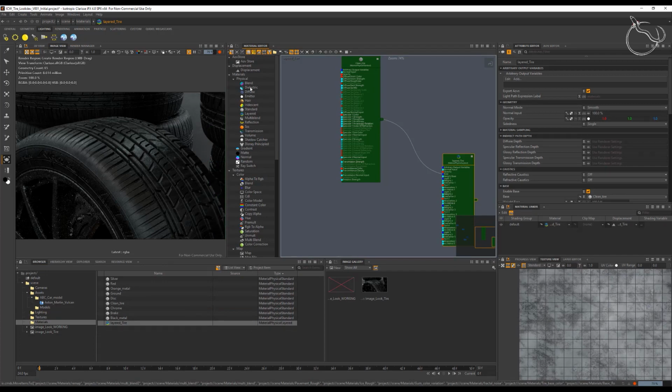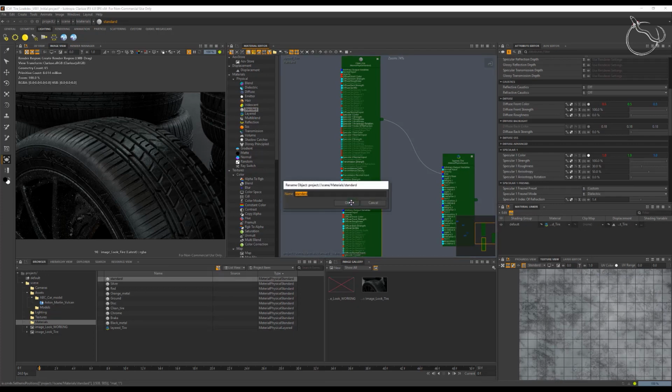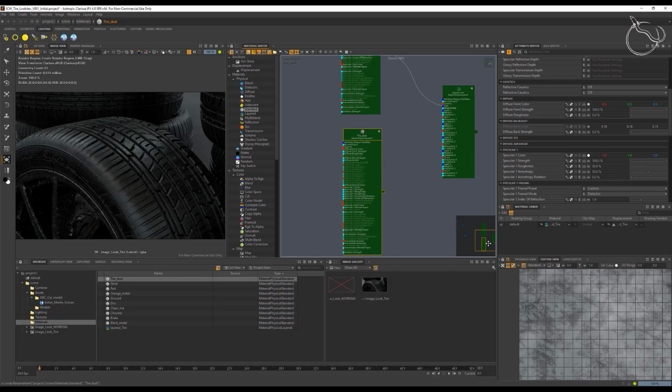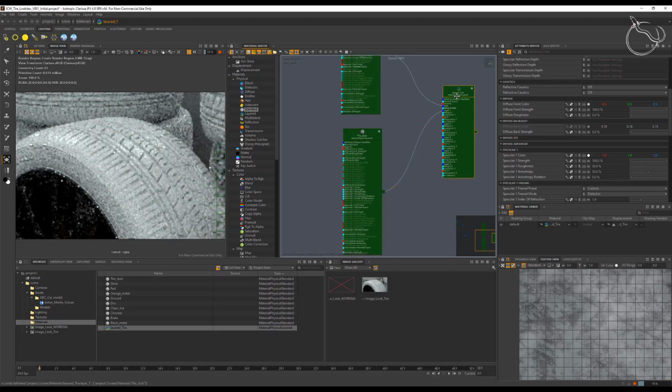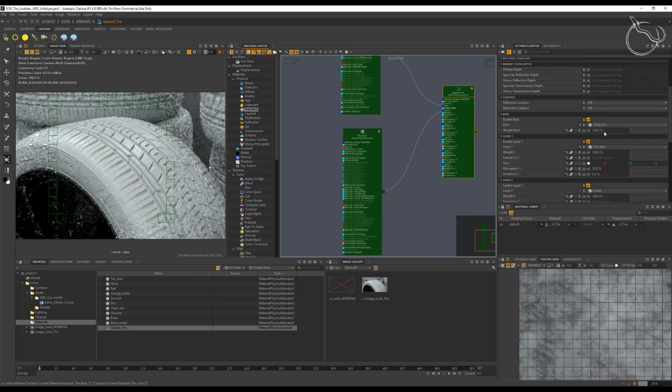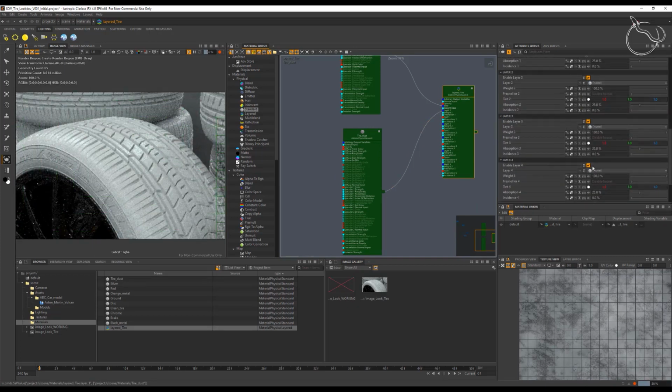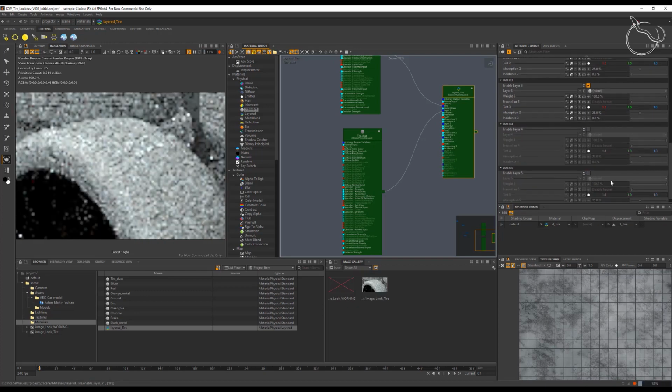Let's say standard, and it will be tire dust. It's connected as layer 1, and actually this one is visible. We don't need it.